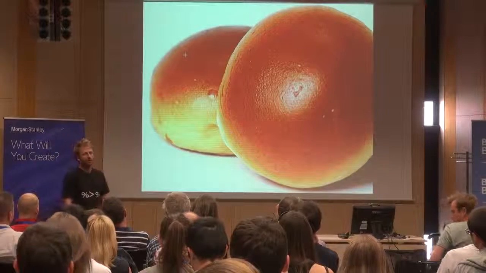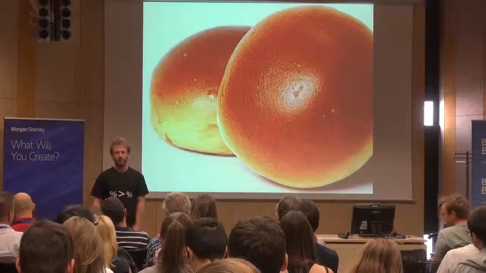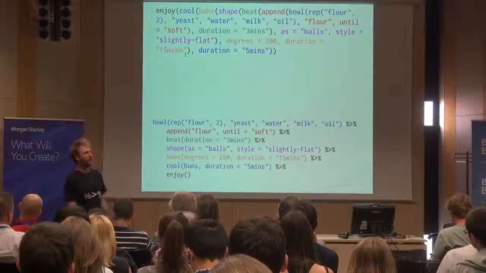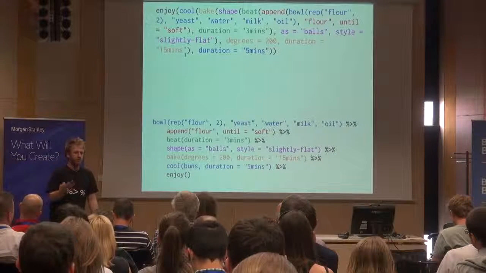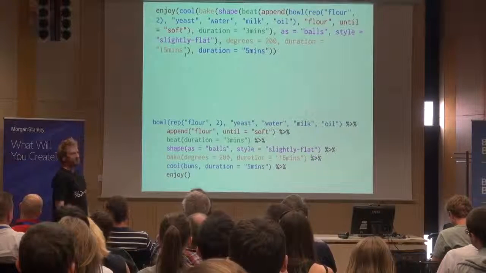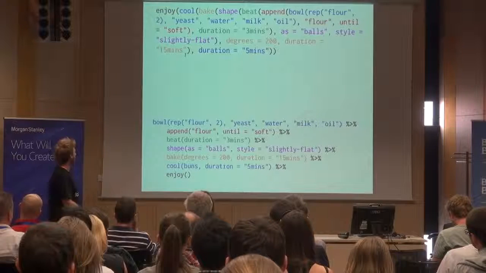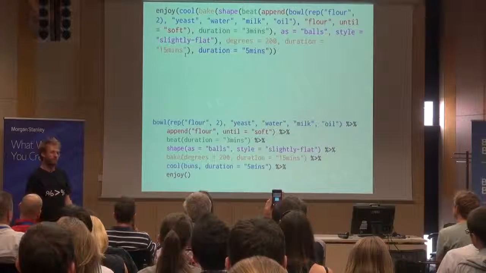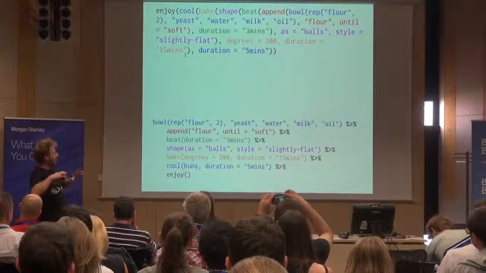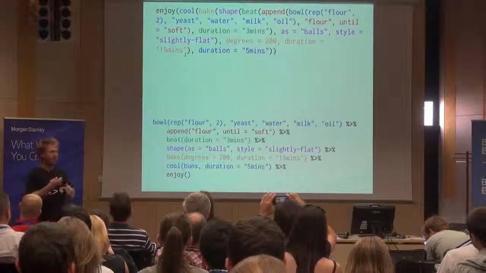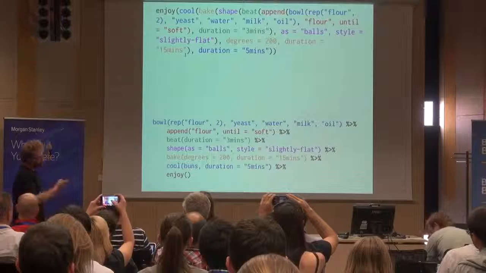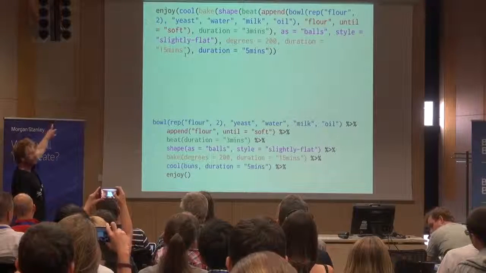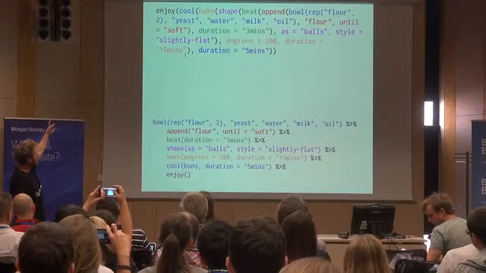The typical example I give with the pipe is how to make buns. So let's imagine you have a few functions to do different kind of steps of making buns. So you have a function to put things in a bowl and then to add new ingredients and then to just beat the preparation and so on. So with typical R code, you would write something nested like what you have on top there.